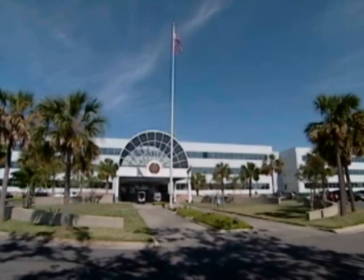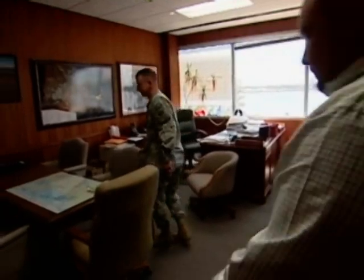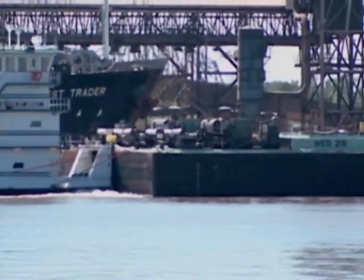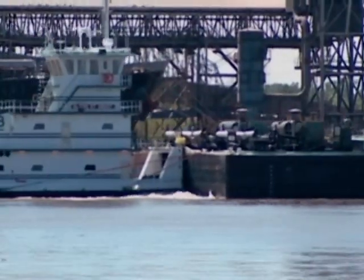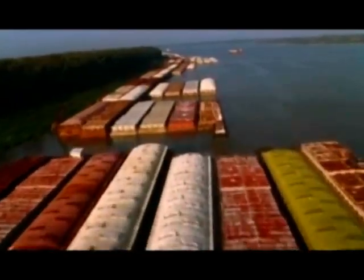The Corps of Engineers New Orleans District Headquarters overlooks the big muddy. New Orleans ranks as only the fifth-largest port in the country, but it's in the middle of perhaps the busiest stretch of waterway in the world — bigger than Rotterdam, Singapore, Shanghai, or any of the largest ports you can think of. It handles 475 million tons a year, with over 6,000 ships coming in and 6,000 ships going out annually, and over 500,000 barge movements.